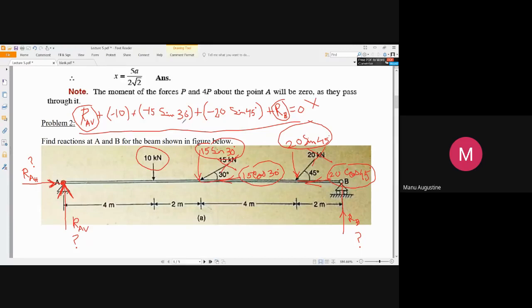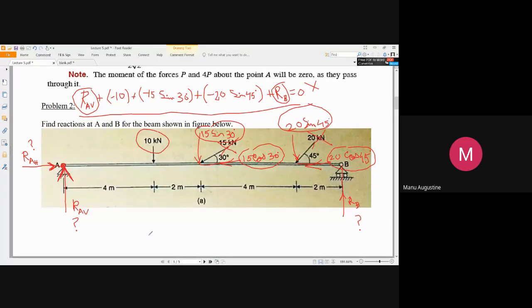So what are we to do? अब इसको करने के लिए अपन क्या करेंगे? We apply the ultimate weapon, that is the sum of moments of all forces about any point should also be equal to zero for equilibrium. अब ये वाला जो टेनेट है ये अपन ने अभी तक समझा नहीं है और यही सबसे इंपॉर्टेंट है. तो सबसे पहले अपन इसको समझने की कोशिश करते हैं. देखो अपनी ये वाली इक्वेशन तो फेल हो गई. This equation has failed in giving you the values of RAV and RB.